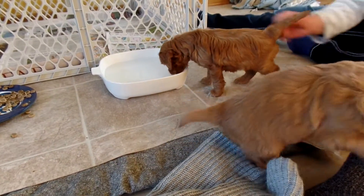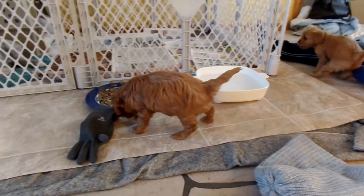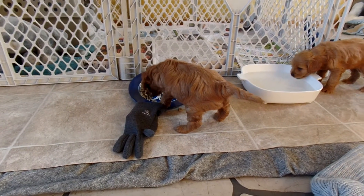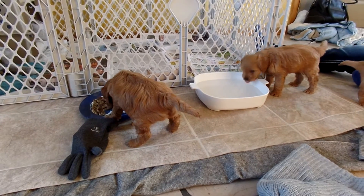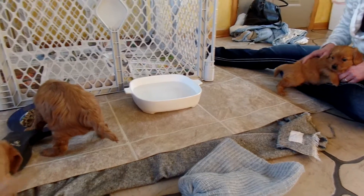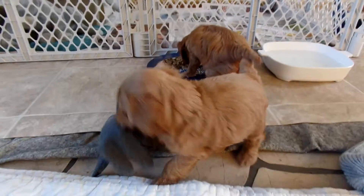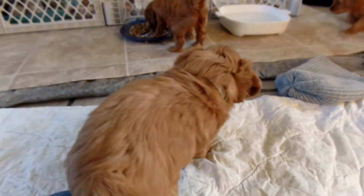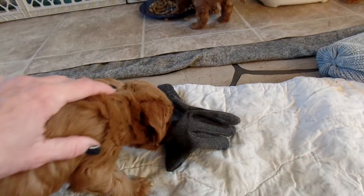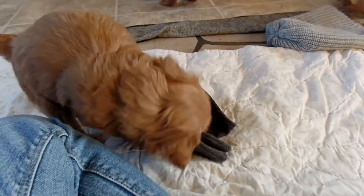And that's Maisie. So they're just growing like weeds — every week it's a little bit more. Next week Shelly, the trainer, will start working on them with sit and lay down, even a little bit this week. And then we start the crate training. The families will be coming for their crate drop-off where they meet with the puppies for an hour with their own puppy, get to know it a little bit, play with it, socialize, and take videos or pictures. So these are the three that are on the ground right now.